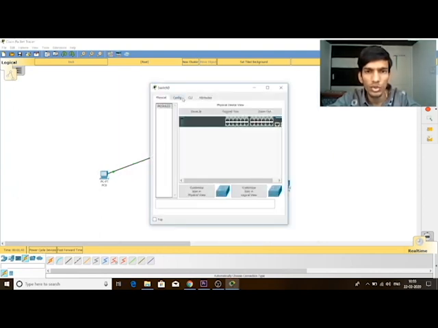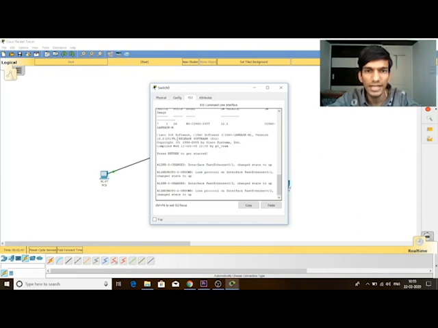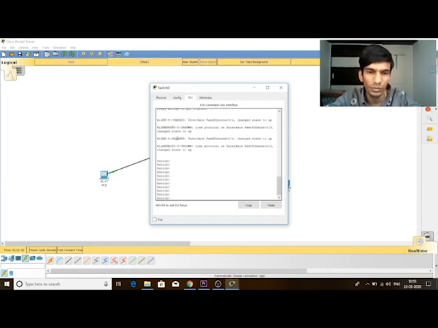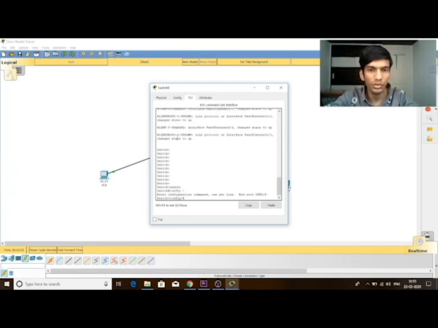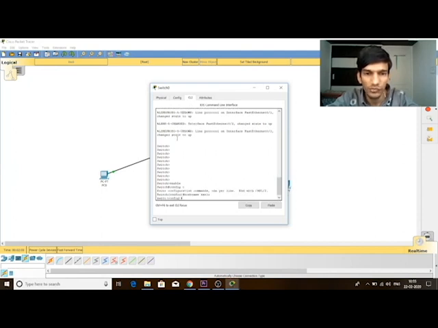Now we are going to the switch, and in the switch go to the CLI mode and press enter once or twice. Now, beginning with the instructions, first we have enable. It will enable the service, and then we will go to config t. I have given the explanation in the description. You can find it there.